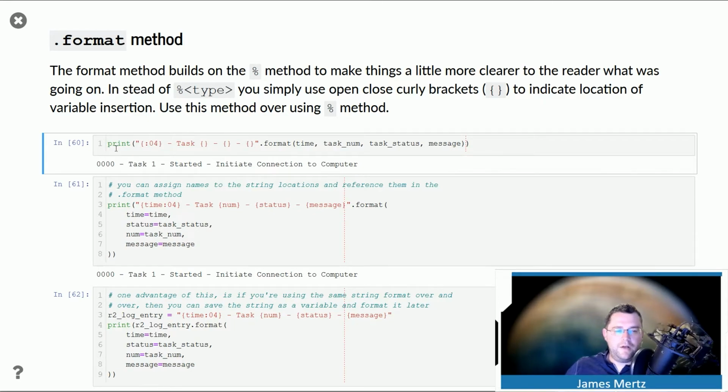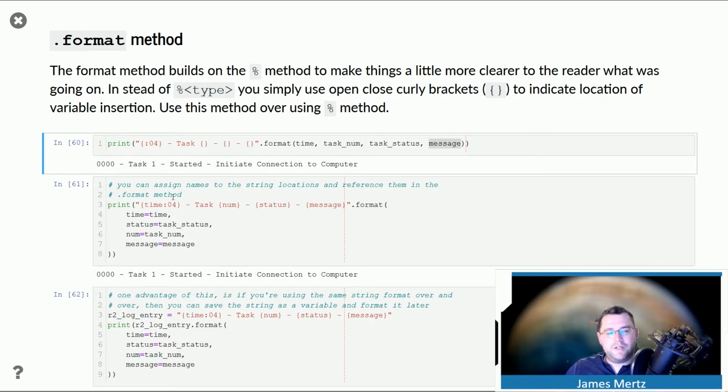So we have these brackets in this string, and we do dot format, and then you put in the values as they appear in the string, and they get unpacked into here. Time goes here, task number goes right here, task status goes right here, and then message finally comes in here. You can see this looks exactly the way that we want it to look.